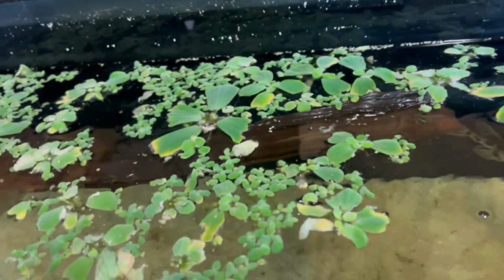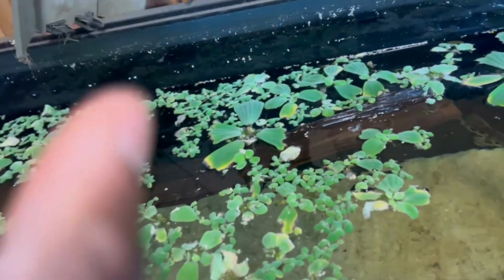And so yeah, this is the current tank and its situation, how it is. It's doing really well right now. I do need to get this light set up. Home Depot is currently closed, so I can't go there. So I'm gonna have to do it the next time I come back home. But the floating plants are doing decently all right with just the ambient lighting in this room. And this is the tank so far.